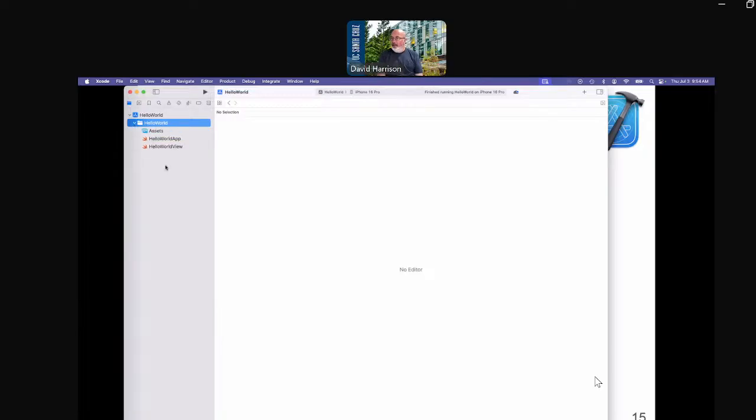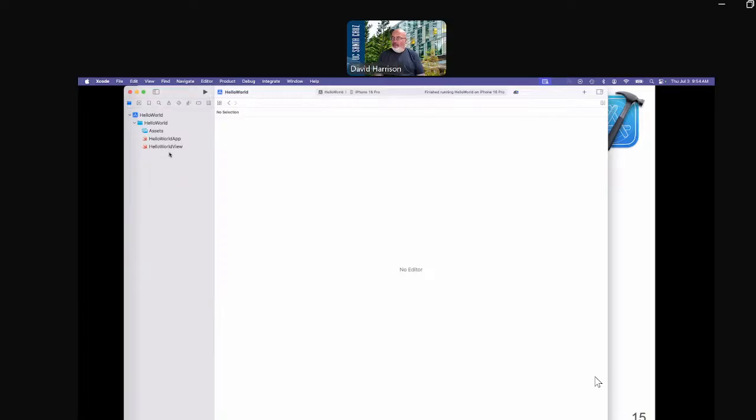So beneath that, we have two things. We have some assets, which we don't really need to worry about, but these are the things like icons, images, text, and so on. A bit like the values XML in Android Studio, but not exactly the same. You're more than welcome to look at that, but we don't actually have anything in here. We could give it a specific application icon if we wanted to, but we haven't. We don't need to.